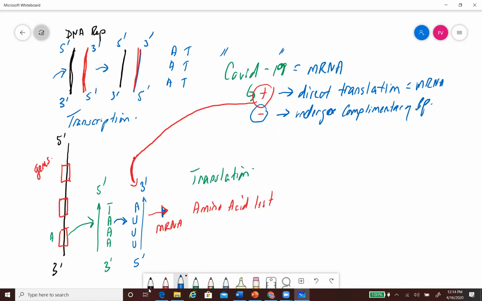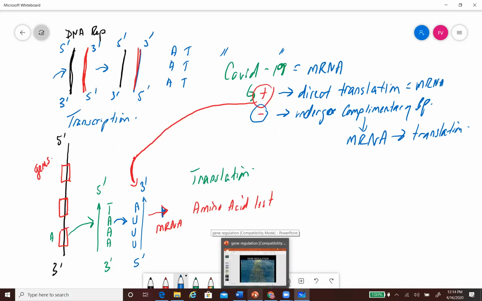Once it undergoes complementary base pairing, it becomes mRNA equivalent, which leads to translation. So that's the difference. If you come across that question, now you know how to answer it.